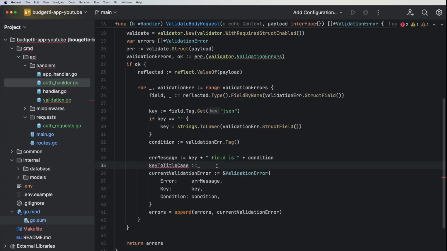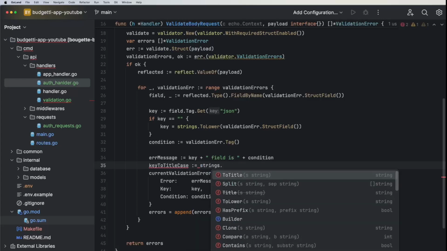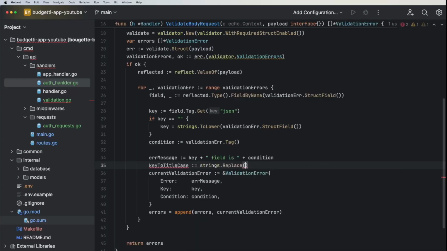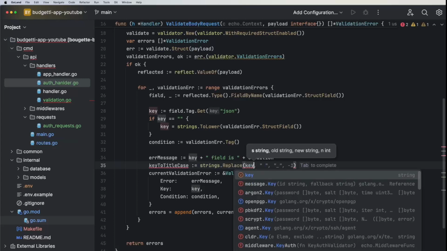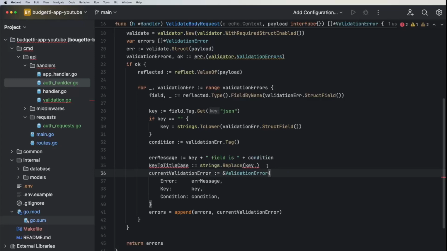We can then say key strings dot replace in the key. What we are replacing is underscore, and we are replacing it with space, and we want to replace it all across the whole string. So I'll replace this with title case.